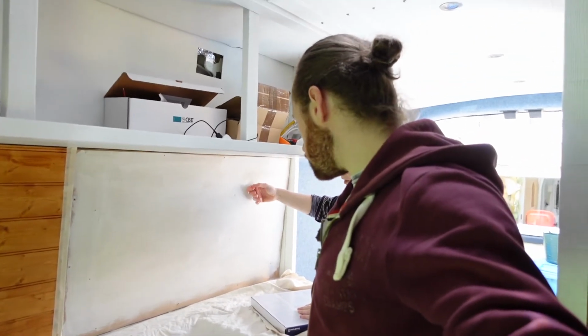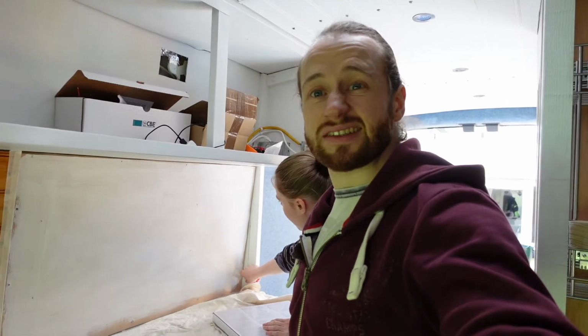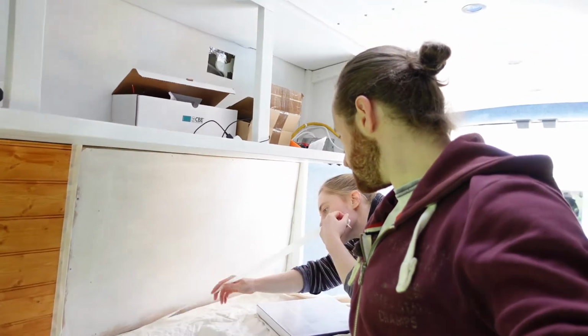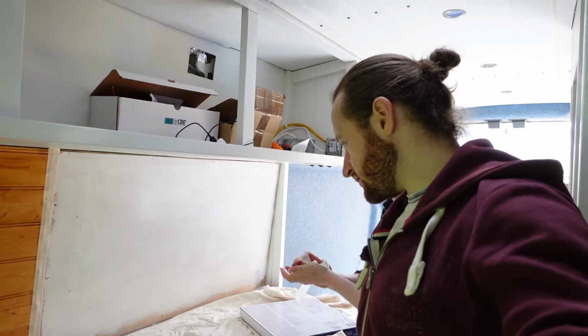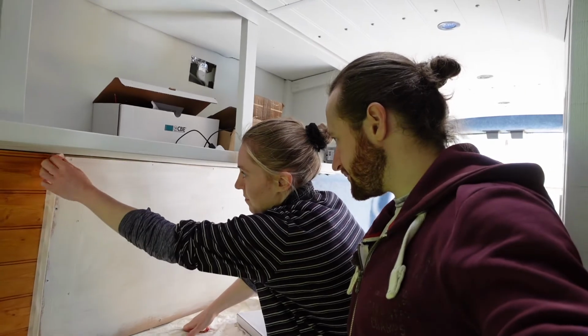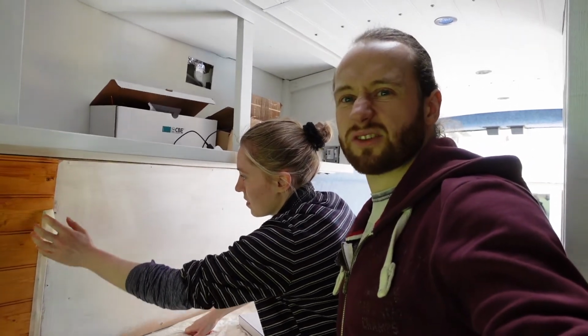So, since that pipe doesn't fit on the freshwater tank, we've decided to take a new tack and we're going to start putting the lovely tiles on the kitchen wall. Jojo has gone ahead and primed this bit of wall so that it's kind of sealed and it's a nicer surface for the tiles to stick to. Masking tape off and then we'll get sticky. I think I have to put the upstands on first.